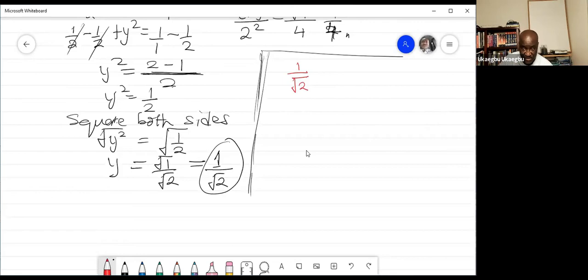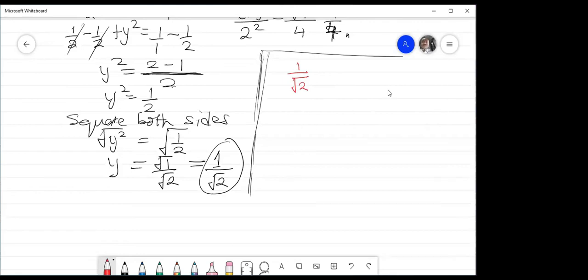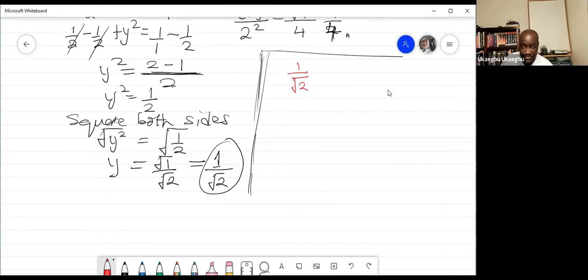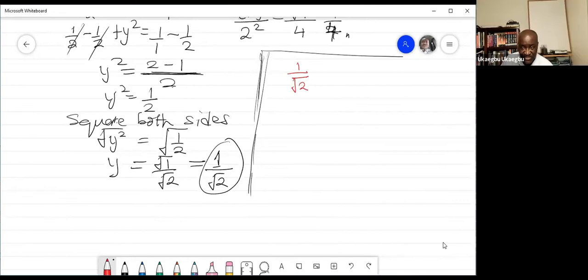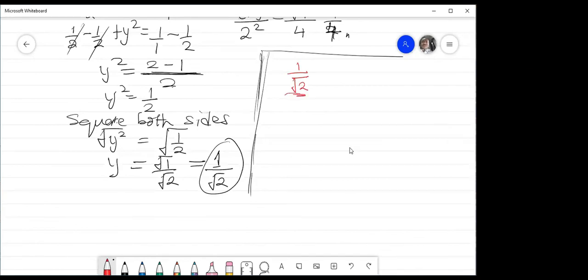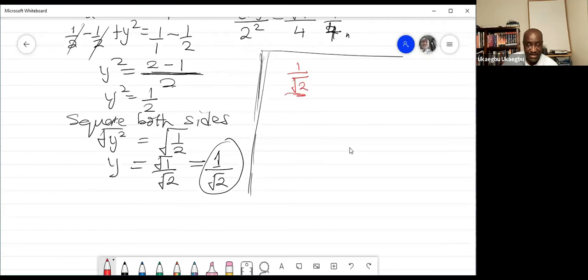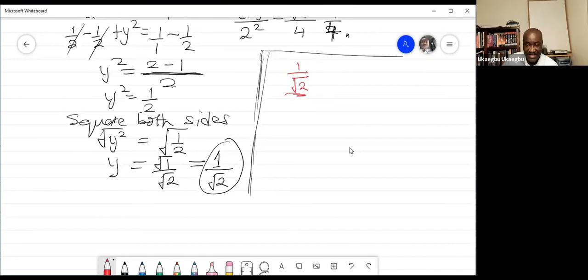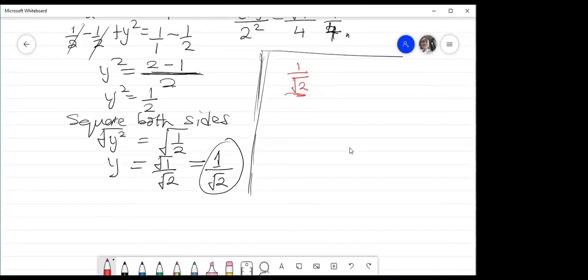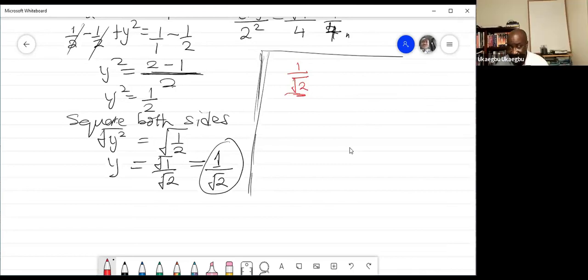I need somebody who hasn't spoken. Don't we got to flip it? Or that's wrong. No, you are not supposed to flip it. Who else hasn't spoken? Tyler, Allen, please go. How do you rationalize this denominator? Don't you multiply? You can multiply something, but I want to find out what we are supposed to multiply. It's like you take the square root of 2 and you multiply by 1/square root of 2 as well. Exactly. Thank you. That's correct.